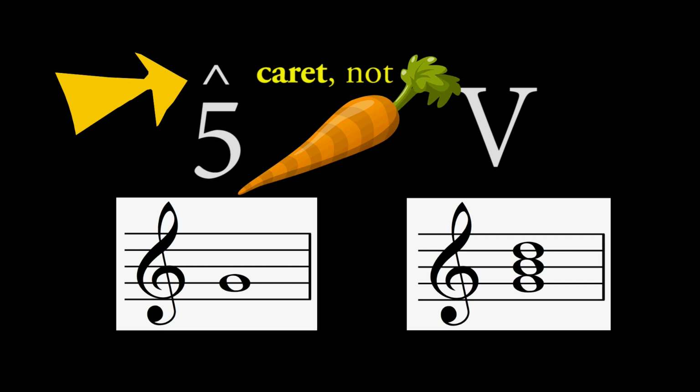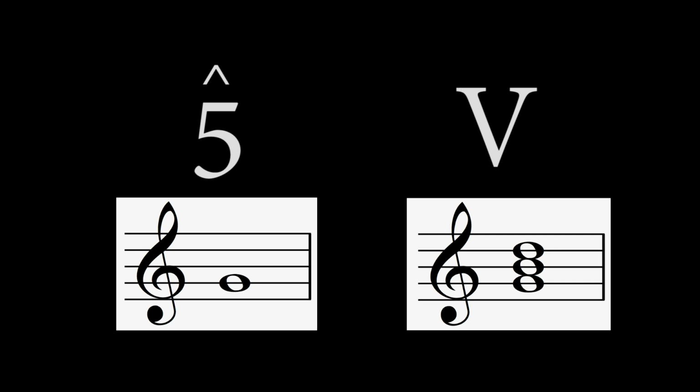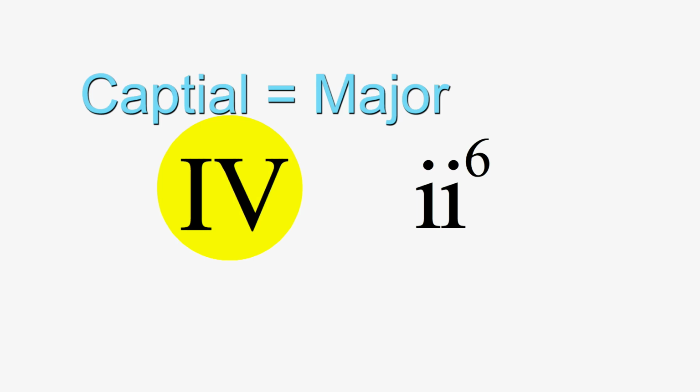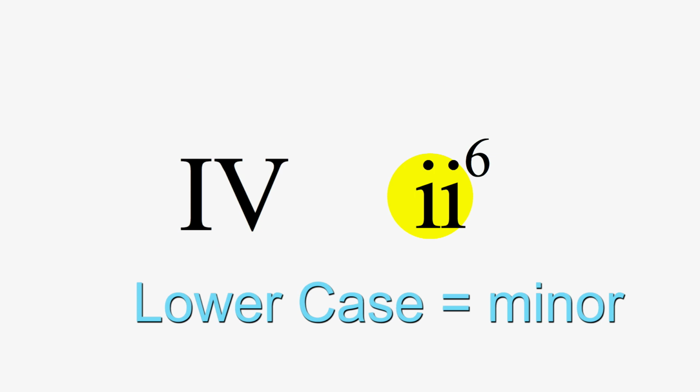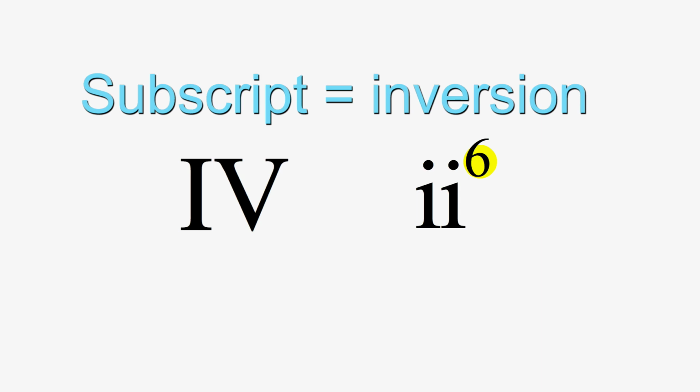But when that same note is harmonized with notes from the scale, as in this case, there's more information that needs to be conveyed. The quality of this triad, for example, or whether it's in root position or inversion. This is where Roman numerals can really come in handy. For example, we can use the capital form of a Roman numeral to indicate a major triad, and we can also use a lowercase form of the Roman numeral to indicate minor. We can also use the little subscript number to indicate inversion signs. But there's a whole lot more to it than that. Let me show you what I mean.